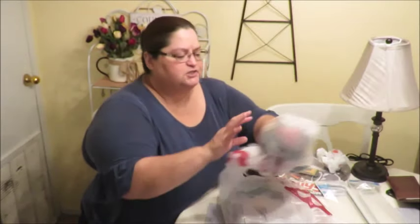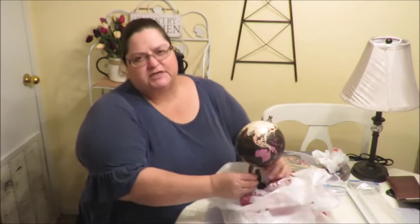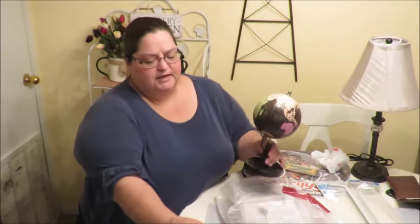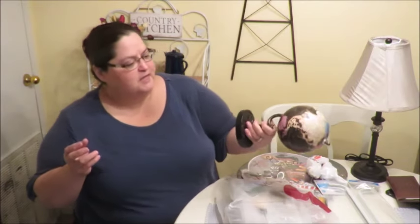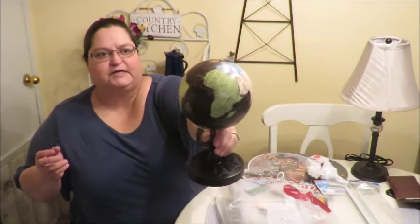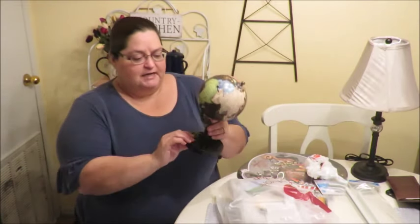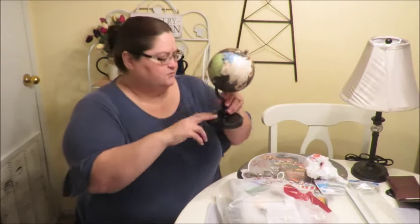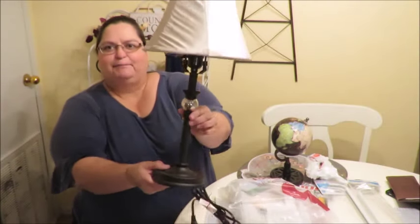More inspiration for the room was this globe, because at first I was going to do a world traveler theme, but then I didn't want to get stuck with just that. I like the metal signs, the marbles, the Empire Strikes Back stuff — so I thought, I'm just going to combine everything and make it look like a collector's room. This globe was $7.99 from Burlington. He's already got furniture in there — a desk and shelves in black — so I thought it would match fine.